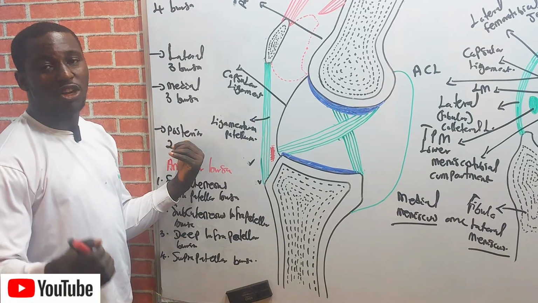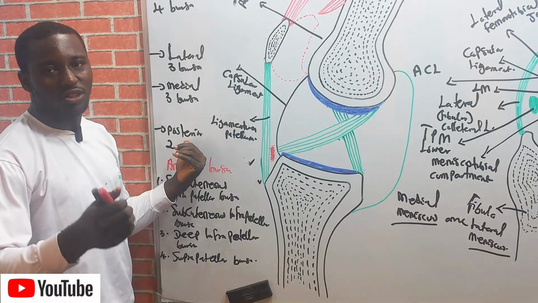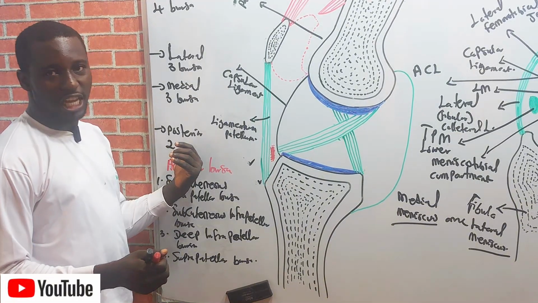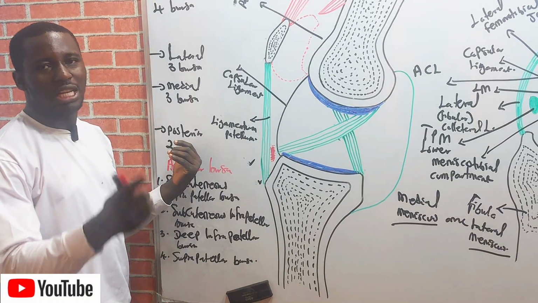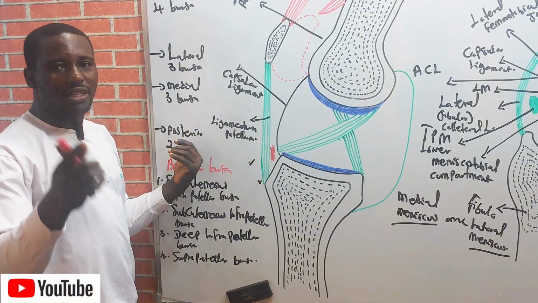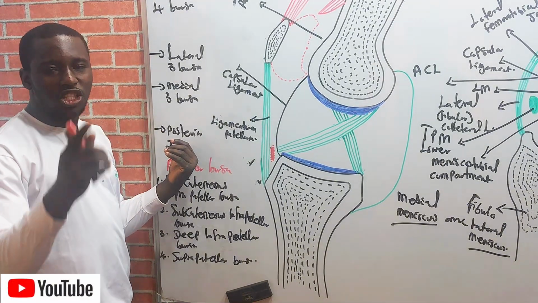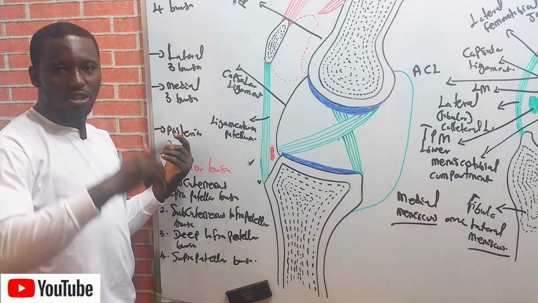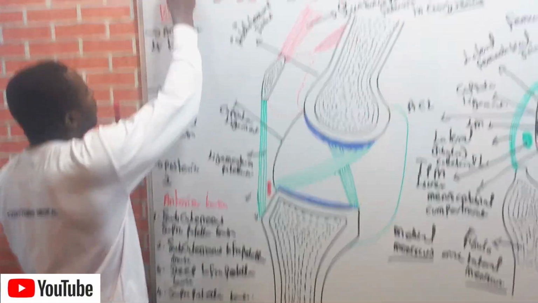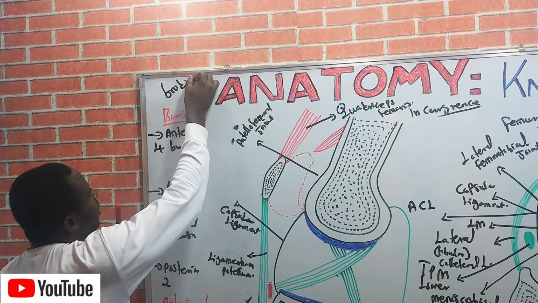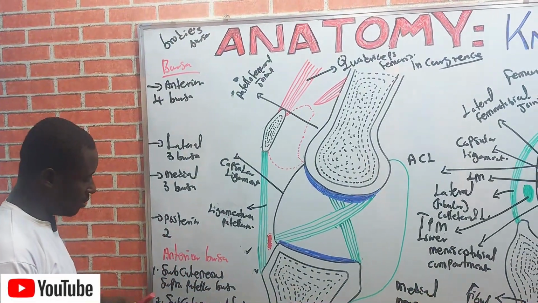We also have the bursa on the posterior aspect. The bursa is located between the capsule of the knee joint and the medial head of the gastrocnemius. You get? Because we have two bursae on the posterior aspect. One is between the capsule of the knee joint and the lateral head of the gastrocnemius, while the second is between the capsule of the knee joint and the medial head of the gastrocnemius, which is called the semimembranosus bursa. Look at it here. That is how it is being done.